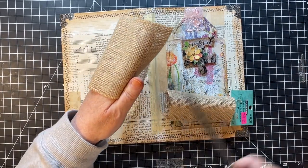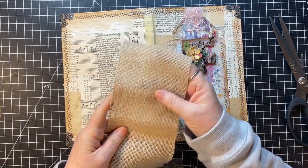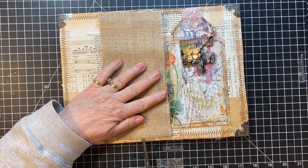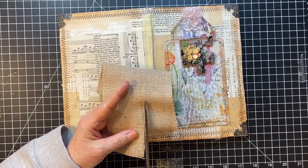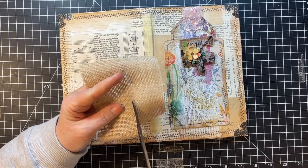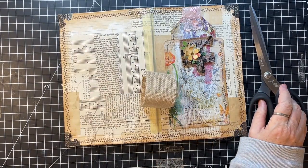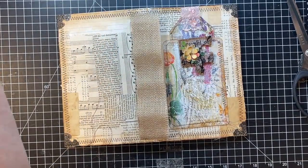Okay. Oops. And I'm thinking, you know, the raveling won't happen once it's glued. That's what I'm thinking. I don't know. Maybe about right here. Nice thing about burlap is you can follow the threads right up and get a pretty straight cut. The burlap's in kind of my use it up basket over here, so that's a plus. Okay, let's just get to getting here.